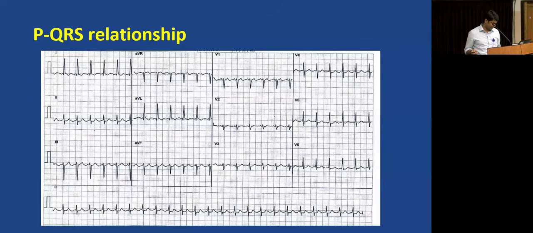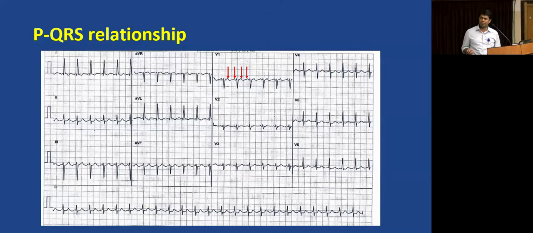So there are several potential candidates, right? Whenever you see something that looks like a P wave, always put calipers or just a piece of paper and mark them out and see if they're following a pattern. Okay. So these are potential P waves, and they are happening at regular intervals. Also, don't go by one lead, always come down and look across the leads. And in each lead, there is correspondingly a small glitch or notch. So that is suggestive that it's very likely to be a P wave.